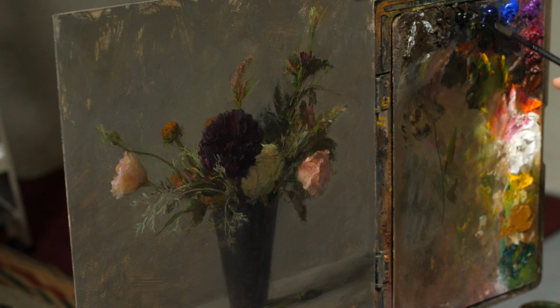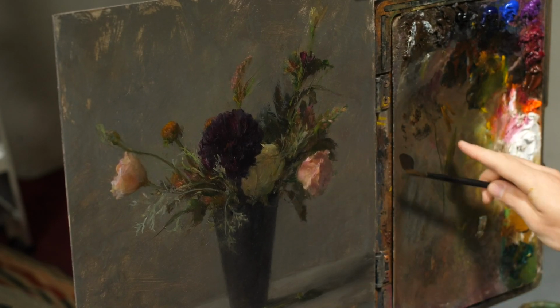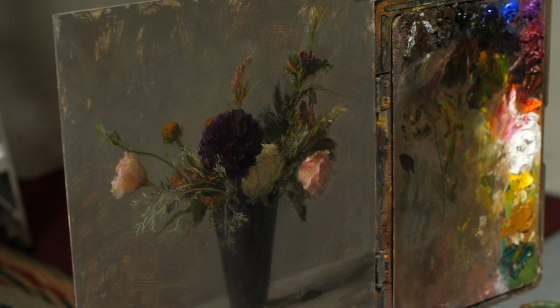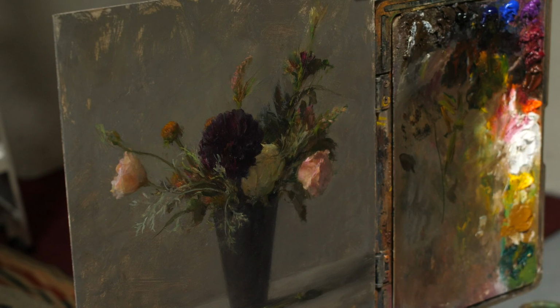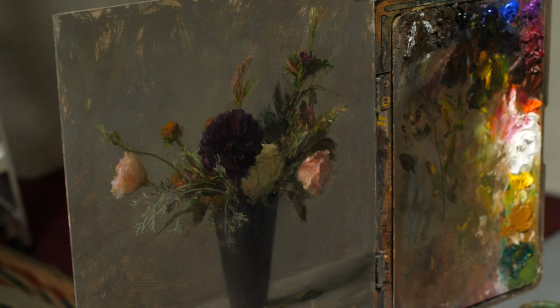Even just thinking about using your brush like drawing with a pencil, or if you're depositing thicker paint and dragging, you see it starts to break up. If you turn your hand and hold it from the outside, you can lay broken color on an area, so it's not so much modeling. If I'm carefully figuring out the form, I will hold it like a pencil. But if I'm creating some kind of color effect where I want the broken color, I'll leave a stroke like that, and it just deposits a portion of it. Those are some of the things I'm doing this whole time. That's good to show. Very good.